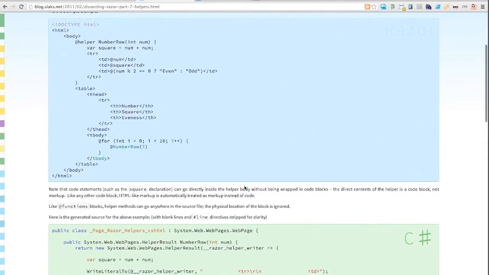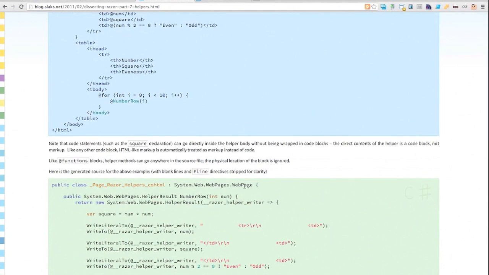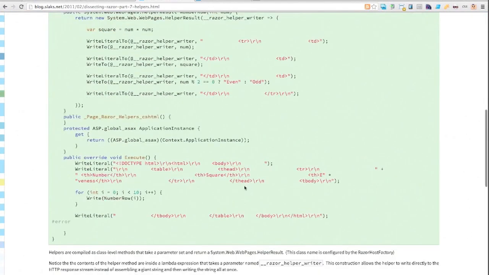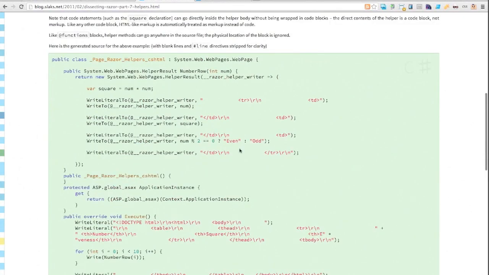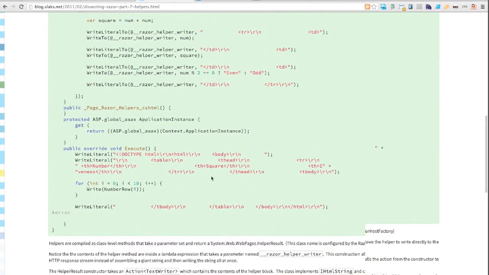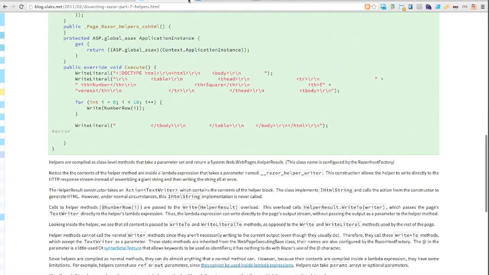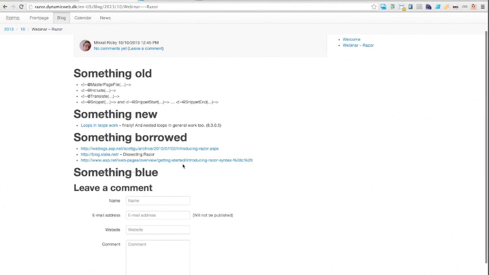And then this guy talks about what actually goes on behind the scenes, what the generated code looks like. And I think that's a really nice way to understand what's going on when you're using Razor. And I just should point out that you don't have to be concerned with this, but I think it's nice to know what's actually going on and how this magic is working. And there's another overview article about Razor.